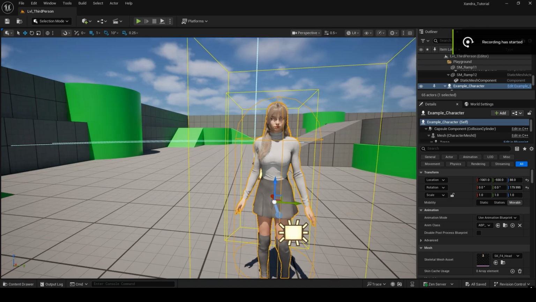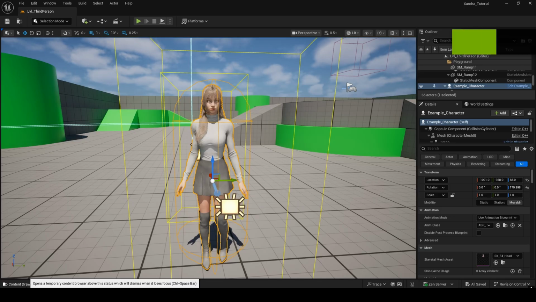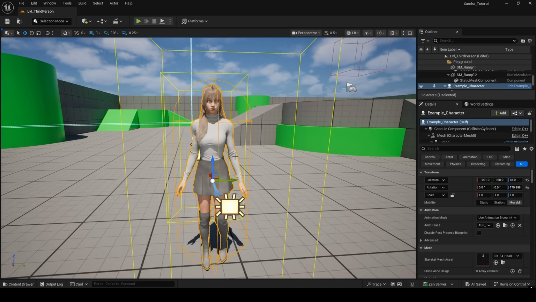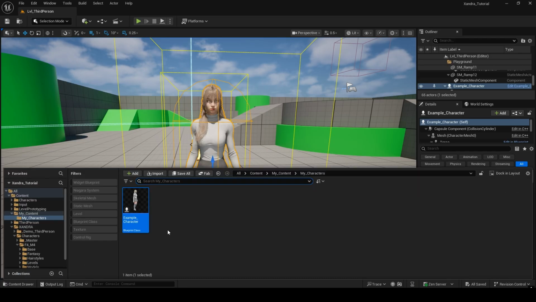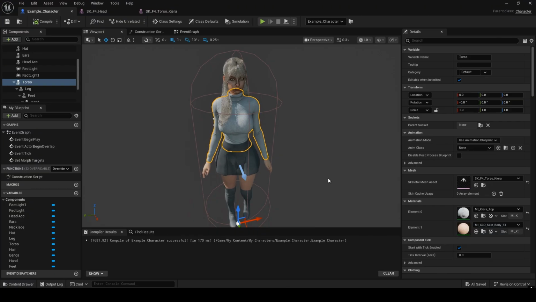All right, we are back again, and this time we're going to get into making some changes to some of the materials and basically changing the overall appearance of our character. Some really helpful tips, tricks, and stuff to do that. So, getting right into it, we're going to come back in here into our example character once more.